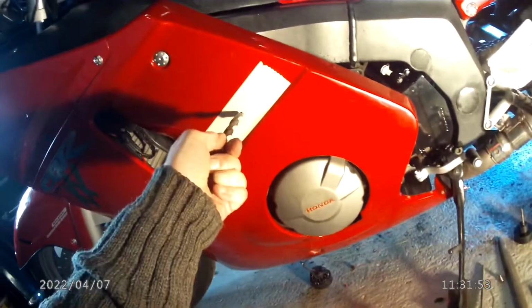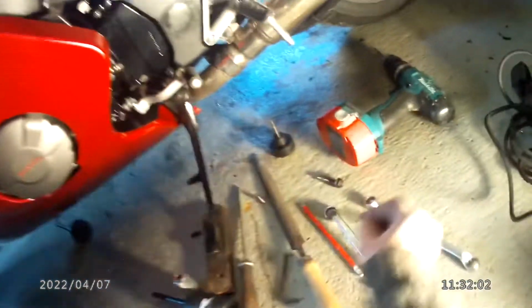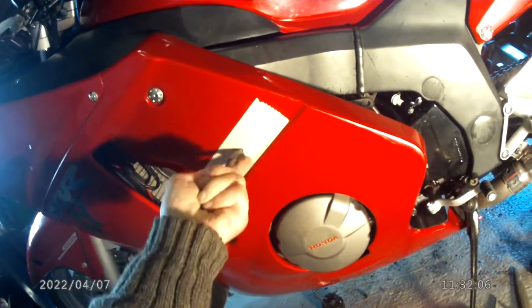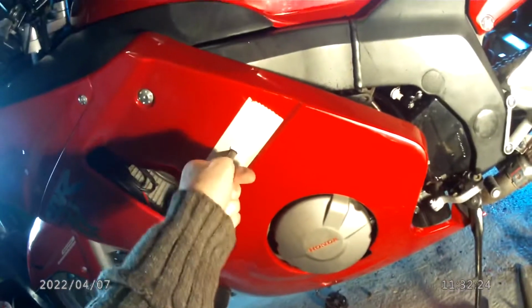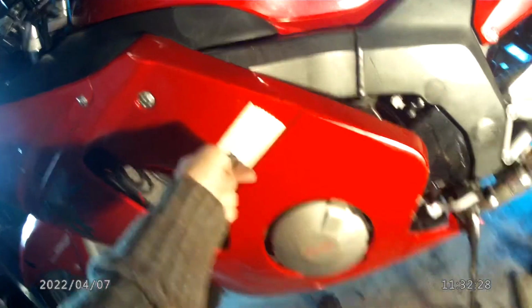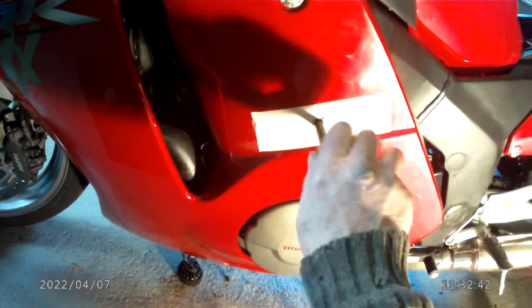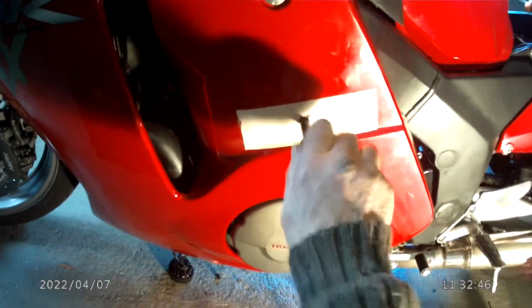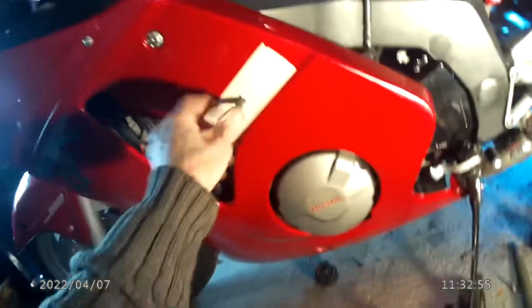So having decided that that's in a pretty accurate position, I would then put a drill through big enough to put the 10mm bolt through. So I've already done this one, so I'll just open it up again like so through the tape, and pop the long bolt through. Try and find the location. There we are. So that now fits nicely in the engine support, like so.